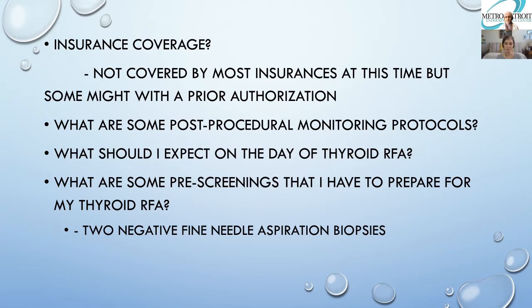Sure. I had my procedures done at the University of Virginia Hospital, so my experience is an OR experience. I know a lot of physicians are doing this procedure in the office, and those patients have a little bit of a different experience than I did. I just went to the hospital, and they prepped me like I was going to have a surgery, put me in a hospital gown and a cap and everything, and took me into the OR. We did the procedure. I was awake, and I did have something to help with anxiety, but I was very comfortable the whole time. During the procedure, I could not feel any pain, just a little bit of pressure. From time to time, the doctor would ask me to speak, to monitor my voice. And I was completely comfortable the whole time.